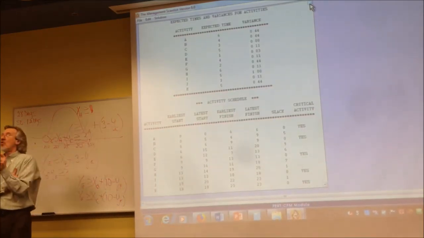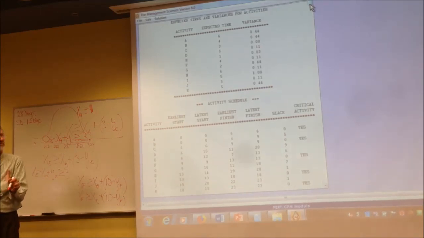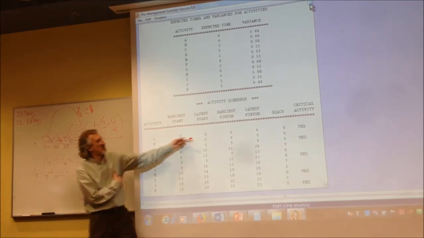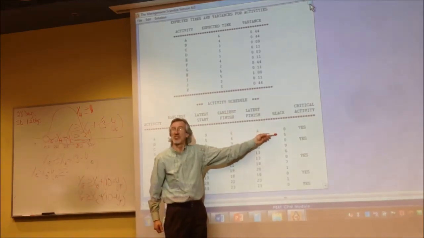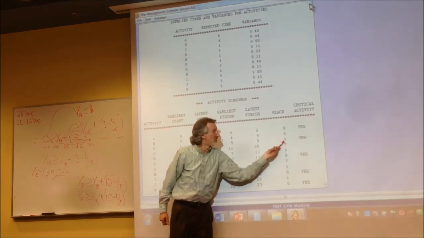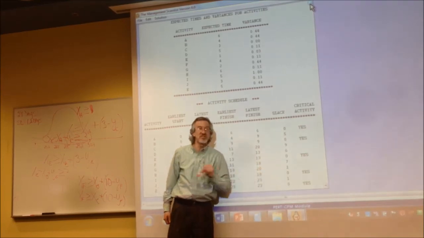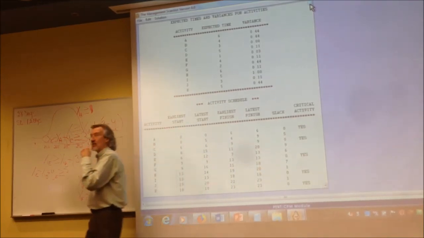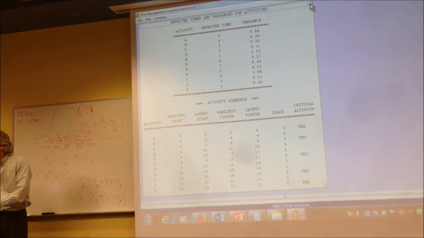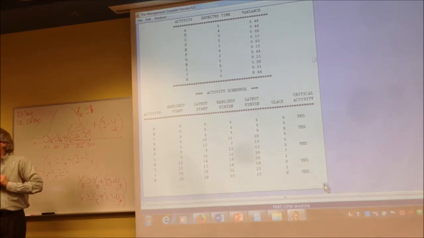23 units of time. Which activities are critical? A. There you go. C. That's right. F. It's in 2 places. They'd have either 0 slack or a yes under the word critical. So if you don't have the yeses here, you just have to look at the slacks. 0 slack means it's critical, right? Let me go a little farther down. Sure enough.